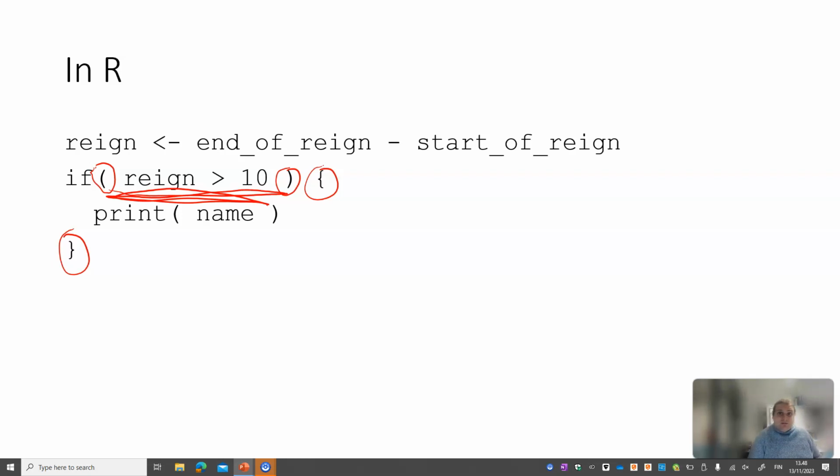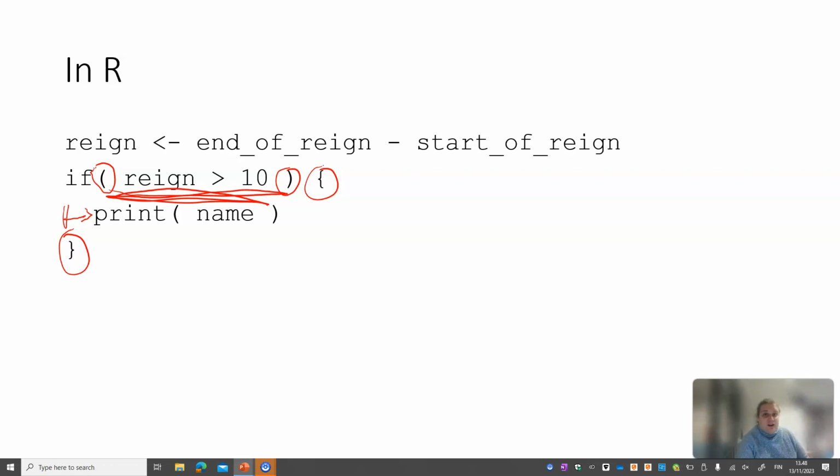There are different ways of doing these conditions. The book highlights different articulations of these conditions. But the idea is that you have a condition inside brackets, and then curly brackets that indicate which bit of the code is executed. You can also see that I've indented the line here. It's for clarity of reading.